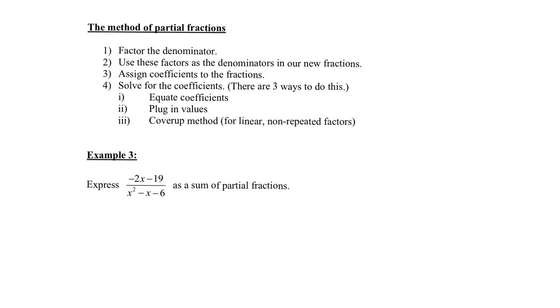All right, so we go back to this problem, and we already know how this is expressed as a sum of partial fractions, because if you remember, we started with a sum of partial fractions and added them together to get this. Well, actually, I guess we subtracted them to get this. But what we do is we start off and we factor the denominator. So if we factor the denominator, we basically have this. We've got minus 2x minus 19.